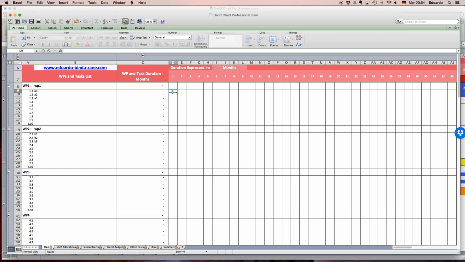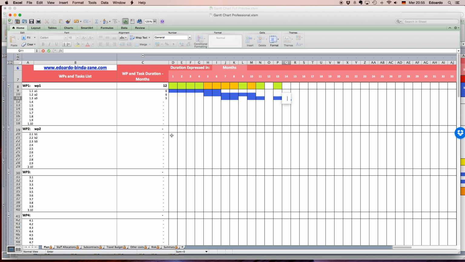All the cells right now are inactive. As you can see, they're all white. And to activate one, you simply click on it and press the spacebar. This activates the cell directly. And as you can see, the duration of this task is set to 1 right now because I've activated one cell, and the work package duration is also set to 1. So let's quickly build a chart according to this.